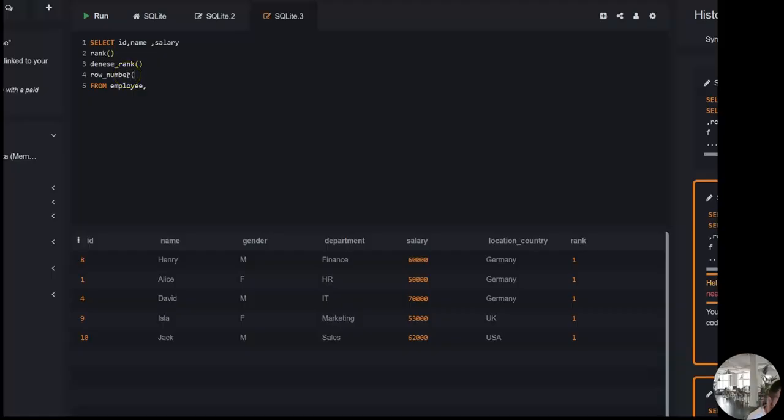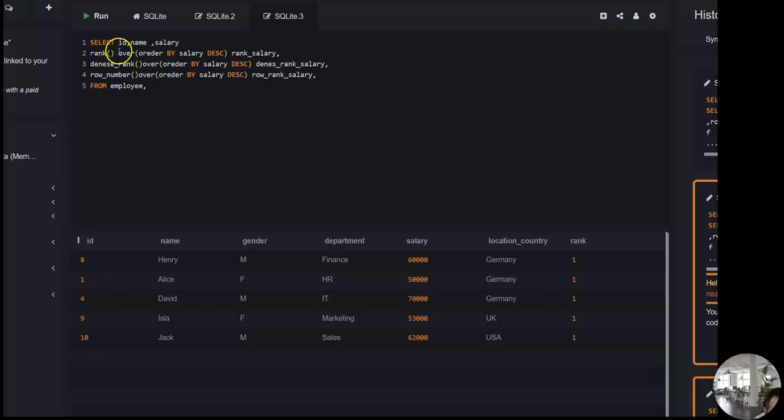As you can see, all of them follow the same methodology. You need to partition them, so you say over. In this case we use salary, so we don't actually need to partition, we will directly use salary for each and every row, and we need to order it by salary from up to down, so we will use descending order, and then this is our rank. Then you can take the same for each and every one, and let's name it a little differently. So it's dense rank, and after that it will be row number. And of course we need to put commas.